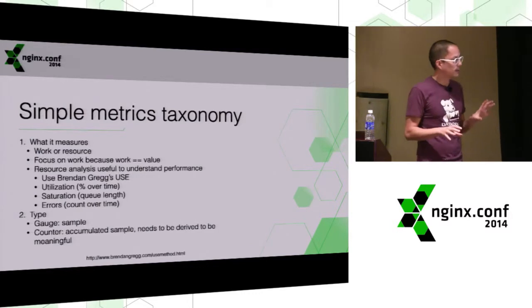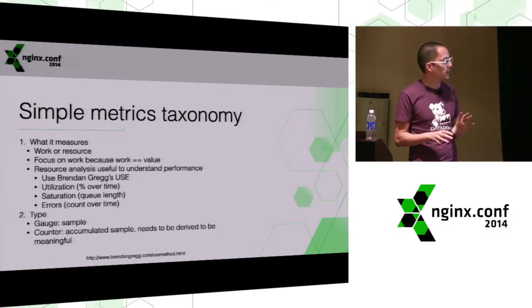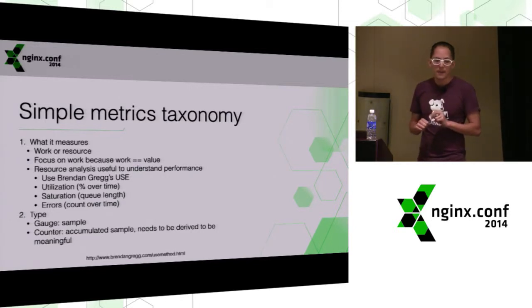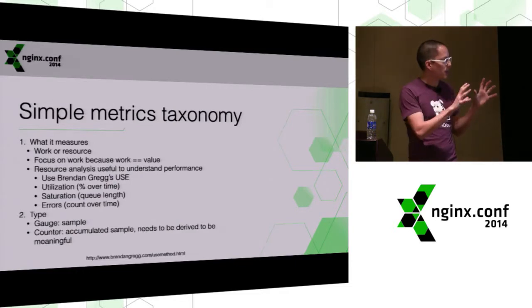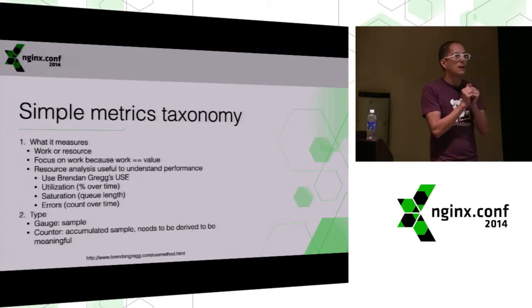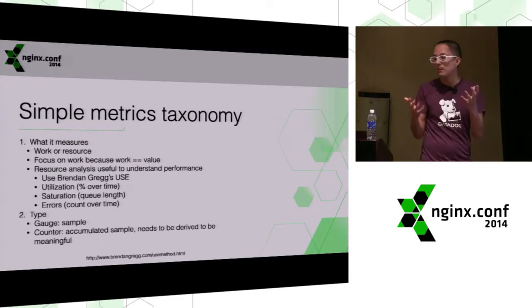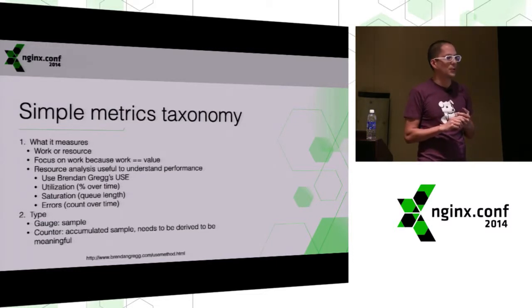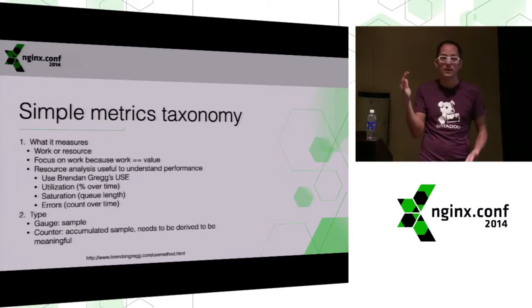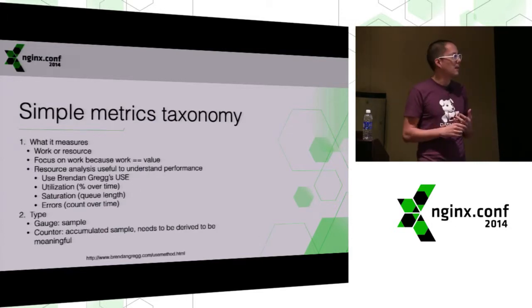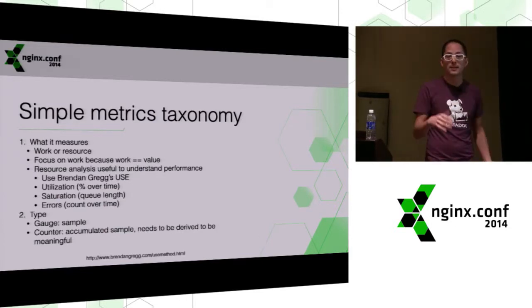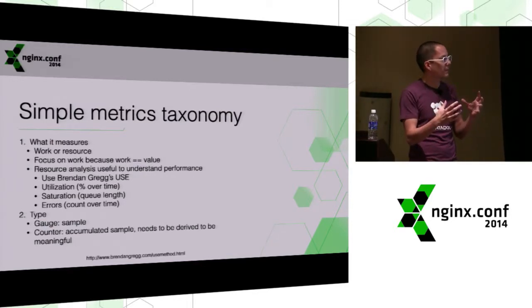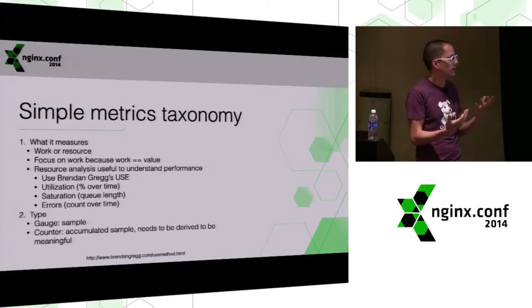So before I dive into metrics, let me propose to you a simple taxonomy of metrics. By that I mean we can devise, or at least I posit that we can devise, simple classifications across metrics, regardless of what metrics we're talking about, as long as they're performance metrics, that are super useful. If you have 100 different metrics, you're like, okay, well, what should I look at? There's a way out of that. And if you have 1,000 different metrics, which one should I look at? Again, there's a way out of that. It's not just folklore or shared knowledge. I think there's a method to it.